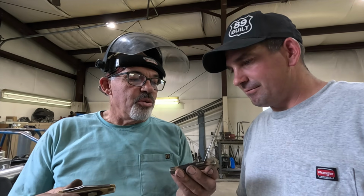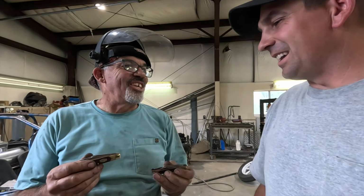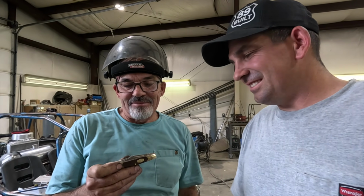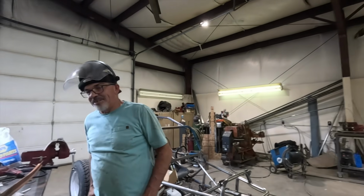You're packing it already. I actually found one of my new ones that I bought, new old stock, but I'll put it back in the box and save it. Thanks. I already put it in the old sheath there. Yeah. Thanks for thinking of him. He needed a good knife. That's awesome. I appreciate it.